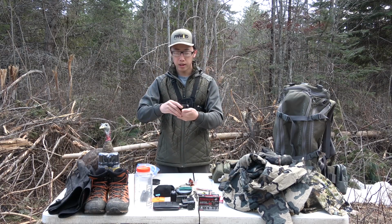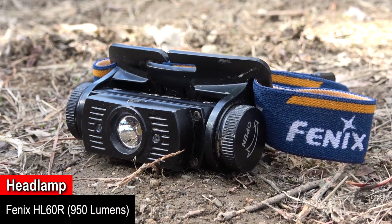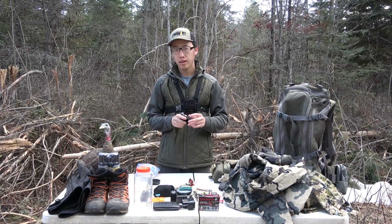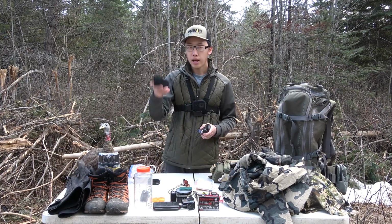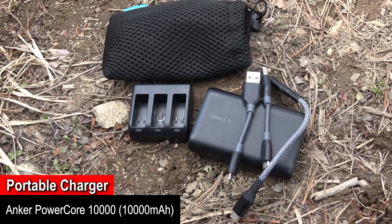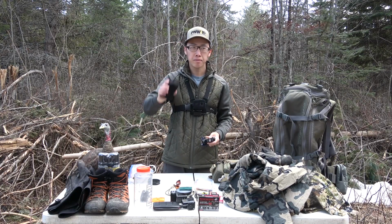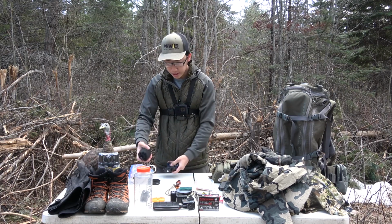My headlamp, this is the Phoenix HL60R headlamp, rechargeable battery. Love this headlamp, never had a problem with it. I'm actually gonna get a second one just to have as a backup, but this thing, it's super bright, lasts a long time, and it's rechargeable, so it's good for me because, as we'll get to here momentarily, I always have an external portable charger with me because I carry a lot of camera gear. I use my phone to record sometimes, so I always have this to power up my cameras or my phones. And so since I always have a portable charger with me, a rechargeable headlamp just goes hand in hand with each other. So I love this one, never had an issue with it again.